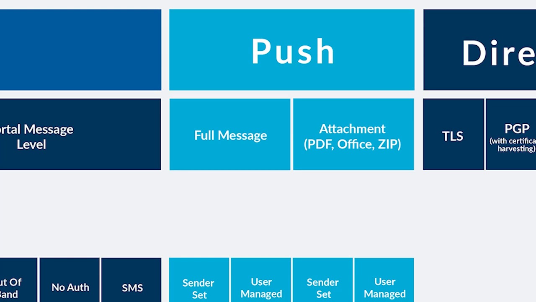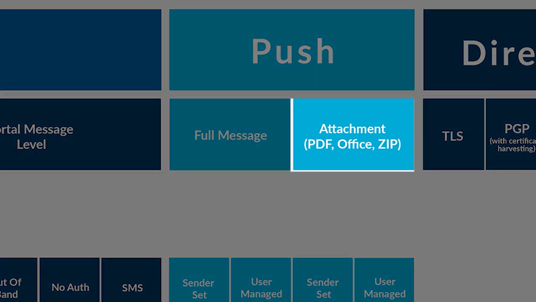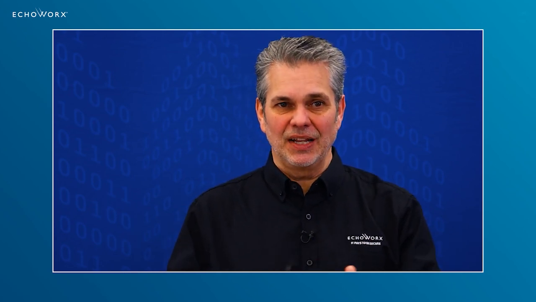Echoworx actually provides a direct file encryption for the following standards: PDF, Office documents, and zip files, because each one of those particular file types supports AES 256 encryption natively. And what's key about that is that if the recipient receives those attachments in those native encrypted formats, they don't require any special software to download. Any PDF viewer will display a PDF that's encrypted that way. Any Office application will display that, no problem. Any zip client will display that natively. So that means that this push technology doesn't require any specific software and will work on mobile as well as desktop.